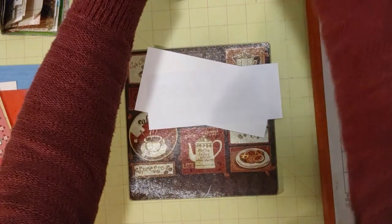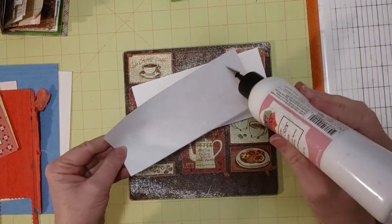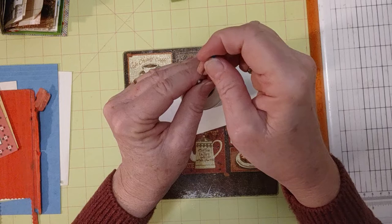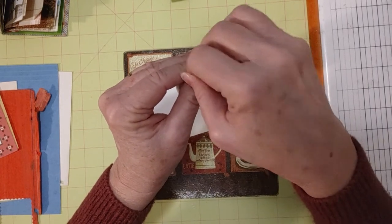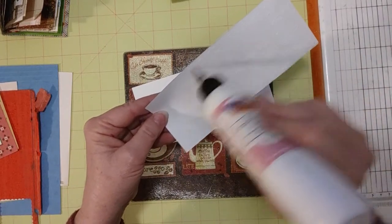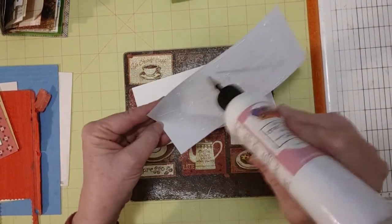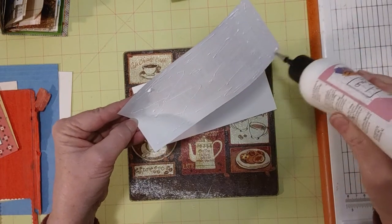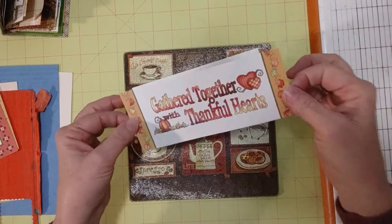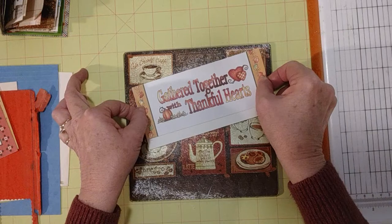I'm going to see how many I can get done right now — maybe use up all of these. I have about five pages from my November calendar. After this I want to do some Christmas things. I've been wanting to do some Christmas things. I don't know if you can hear it — somebody's backing up somewhere. I think it's a truck across the street — I can see backup lights at my window.